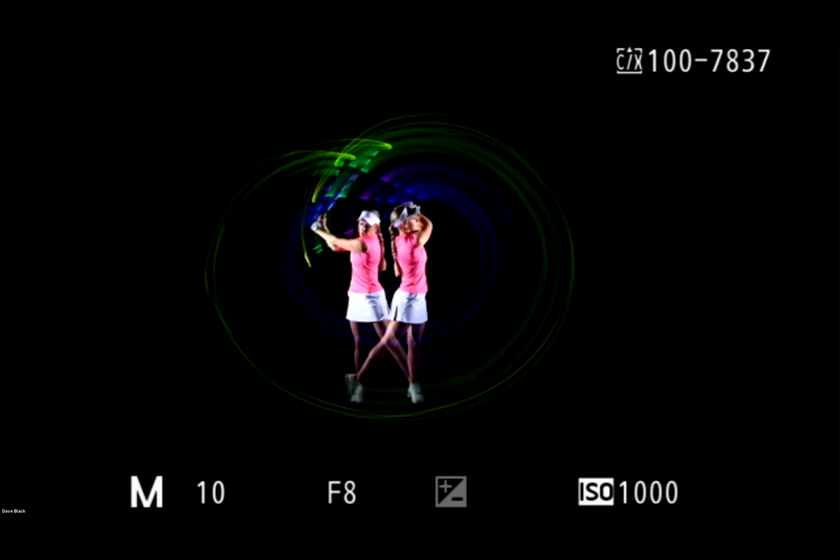Yes, I have a 24 to 70, a Z, because it's a mirrorless Z7 II. It's a Z24 to 70 f4. It's actually the kit lens that comes with the Z7 II. You can buy it in a kit, and I don't need f2.8, but f4 is fine with me for these kinds of shots. I'm at f8 right now, 10 seconds, f8 at 1000 ISO. So the kit lenses are really nice. It's a great way to get started, and then you can move on to some other things.